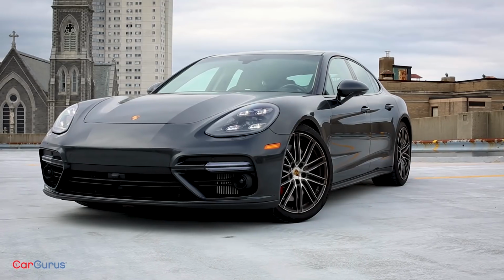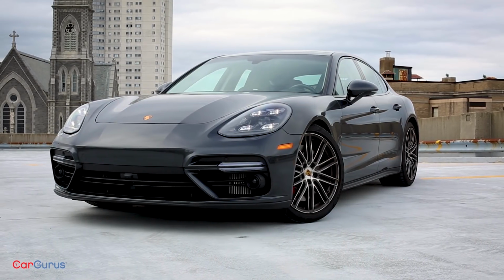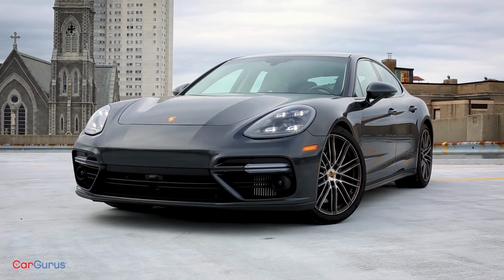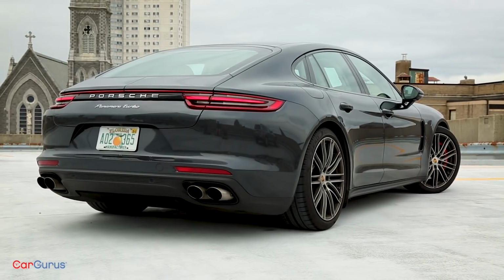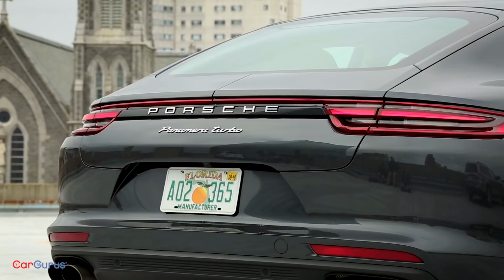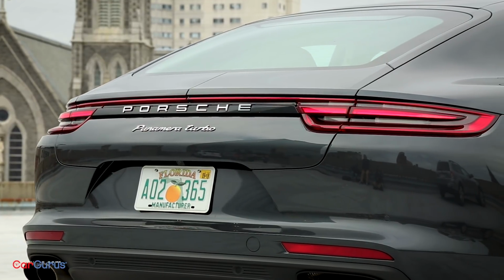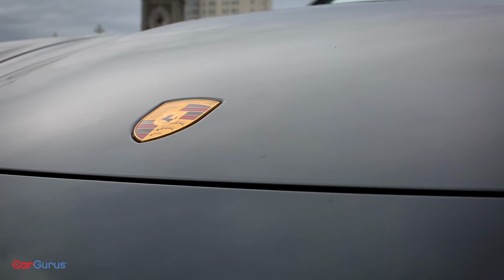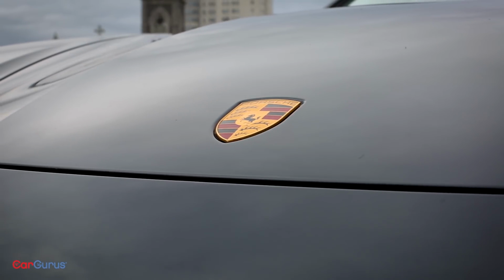What you see here is classic Porsche design, an evolution of a perfect theme. This is the four-door 911 Porsche has wanted to build since the 80s. It's low slung with short overhangs, delicate creases, and a sexy rear. The thin light bar connecting the tail lamps is like that in the 911 Carrera 4 and Targa 4 models, and its Porsche heritage is proudly on display from any angle.